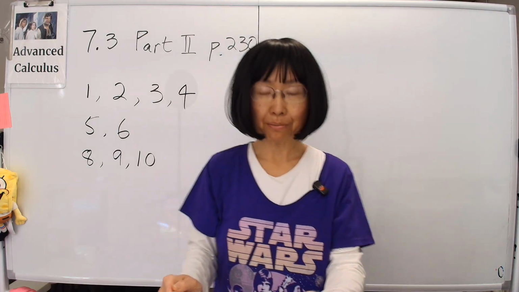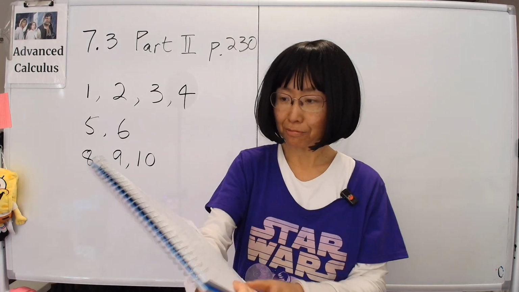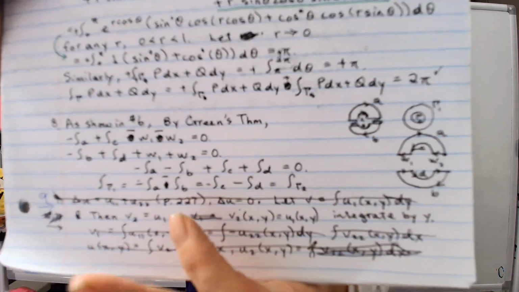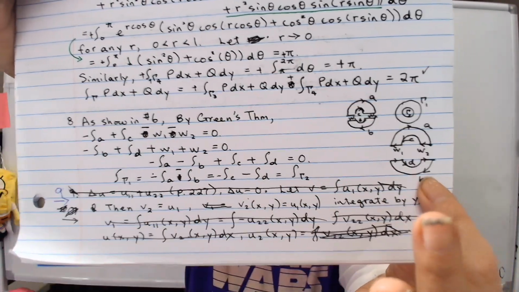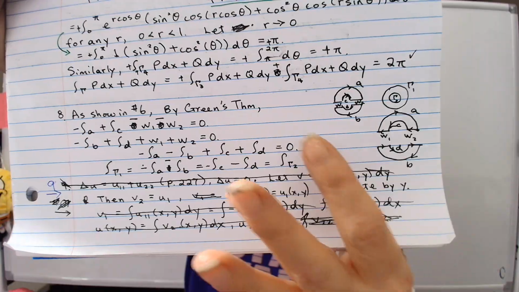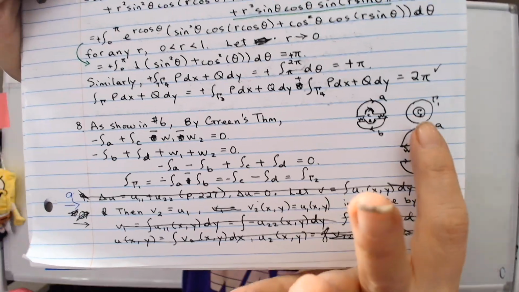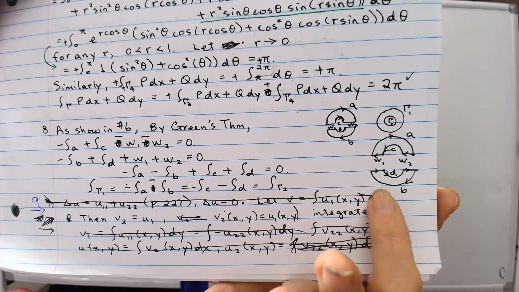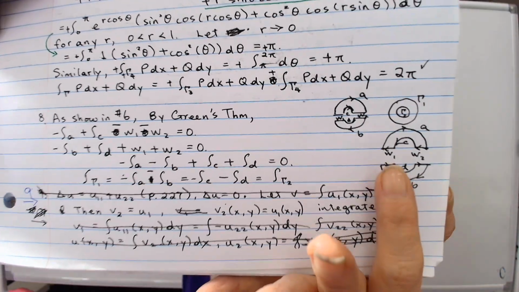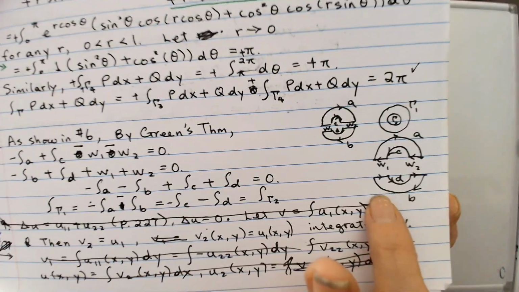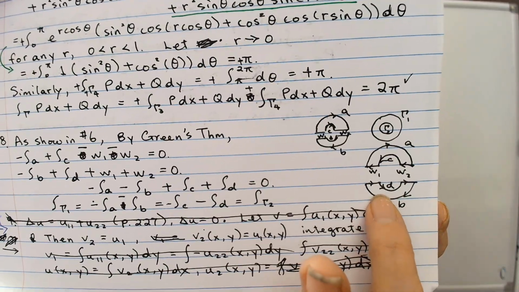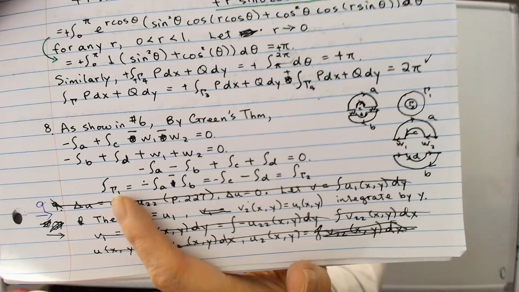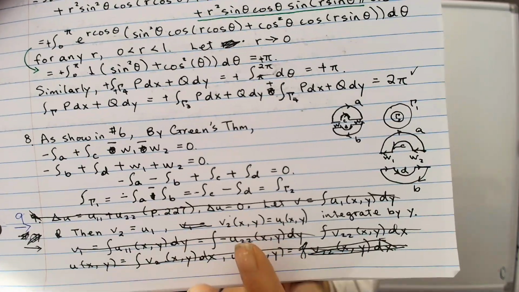So next, let's look at problem 8, which we actually already did inside problem 6. This case is true in general: by Green's theorem, if we have some kind of donut or ring-shaped region, we can split it in half, and the integral around the outside gamma is going to be the same as the integral around the inside curve. As shown by a bunch of plus and minus signs here, if I didn't get it wrong, that should work out.